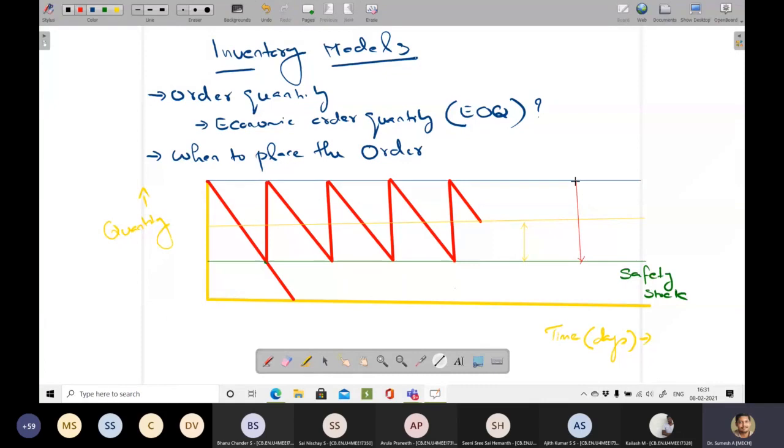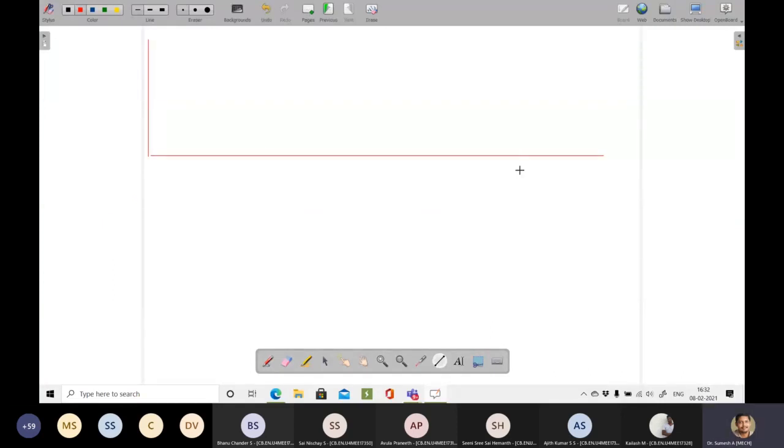Now this is one particular model. I can make plenty of models like this. I'll show you. One is where I had a maximum stock and it is replenished like this. Then the supplier is not providing the complete quantity into my stock; you are supplying only smaller order quantities. So instead of a steep rise of stock, my rise is in the form of a slow rise. Again this will continue. So this will be another inventory model.